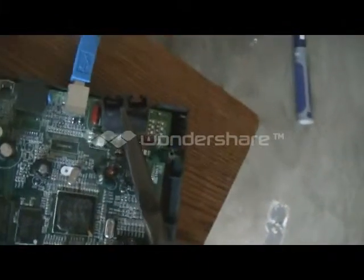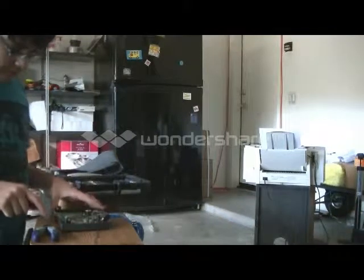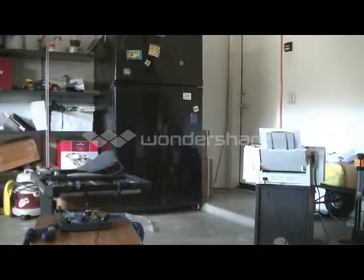That won't come out. Oh, it's like a little thing over there. Oh, it is broke. What else is in here? Can't take that out though. Smashing the motherboard. Processor out. Oh, there we go. Here, guys. Processor.